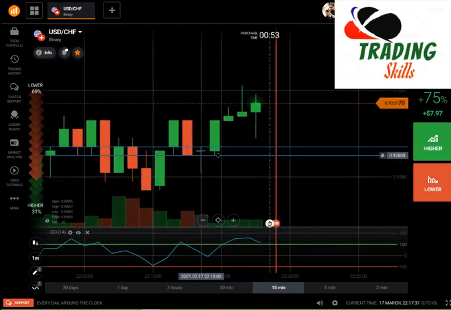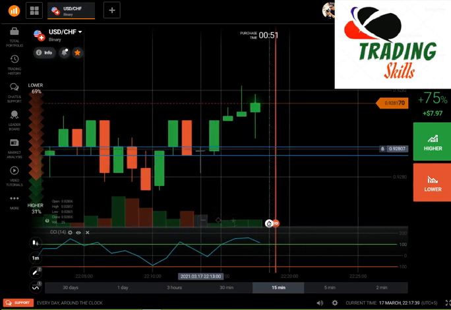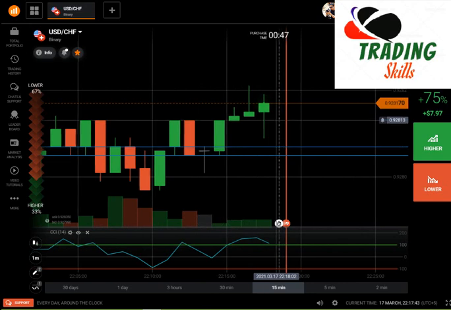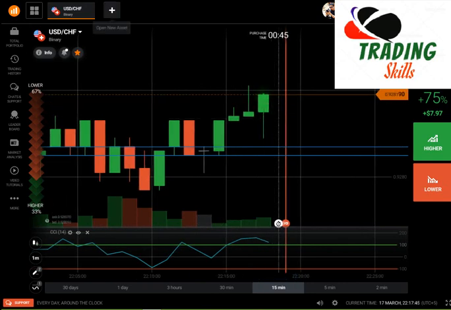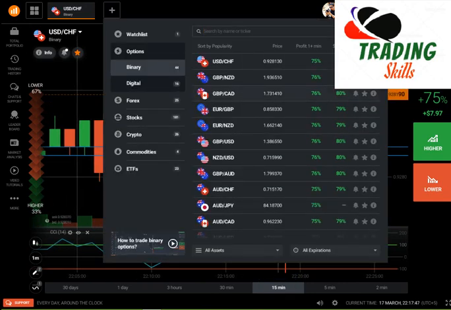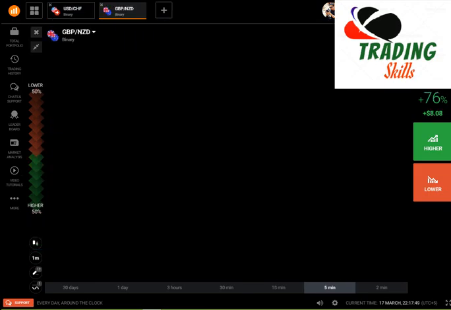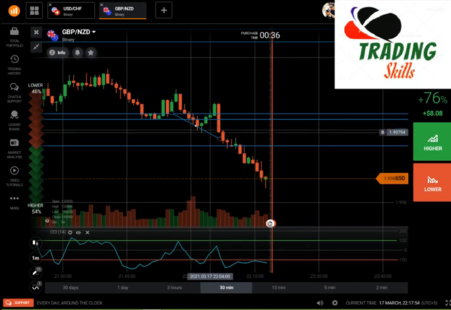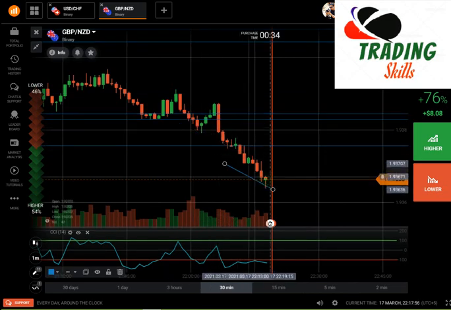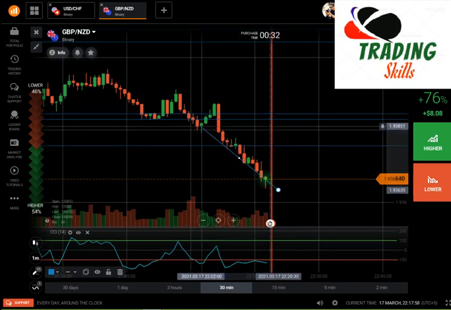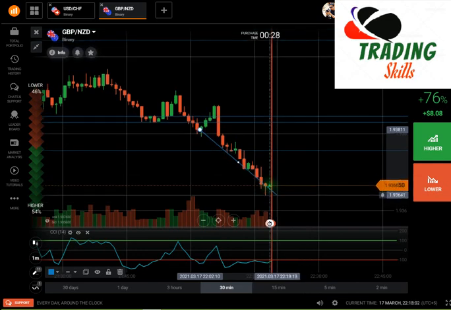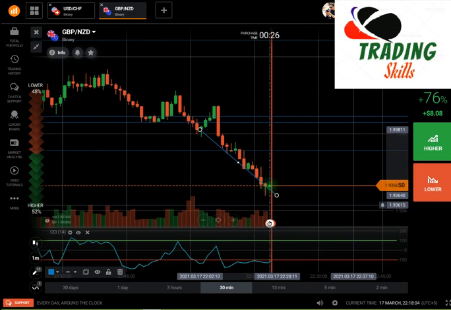Okay, so the next level is here. I have drawn this level already, so let's see. I am comfortable with this one, so I need to check another pair. So here, if I analyze the market, what I'm seeing is very simple, that from this point I can go here with the sellers.